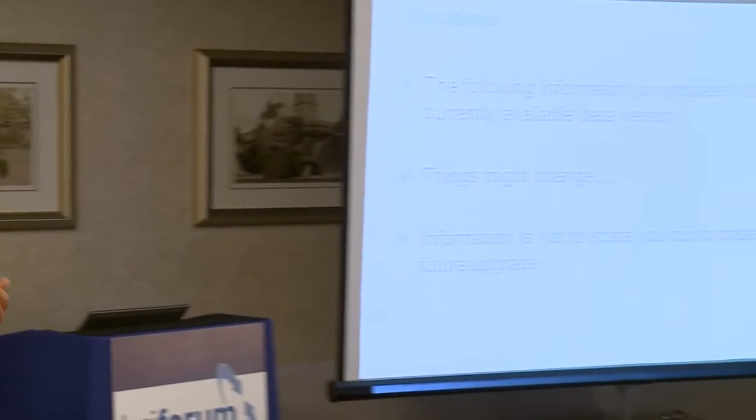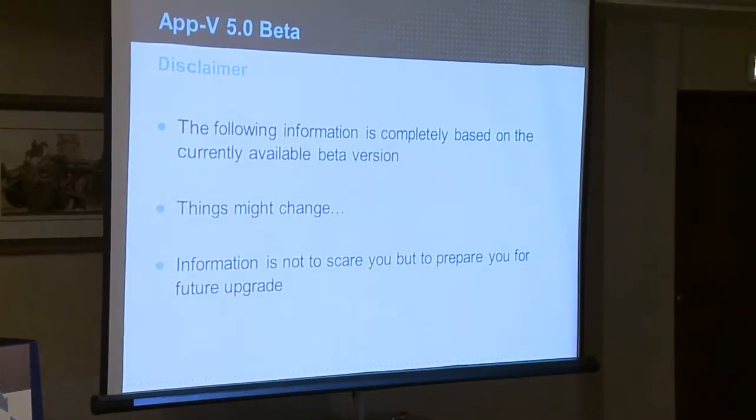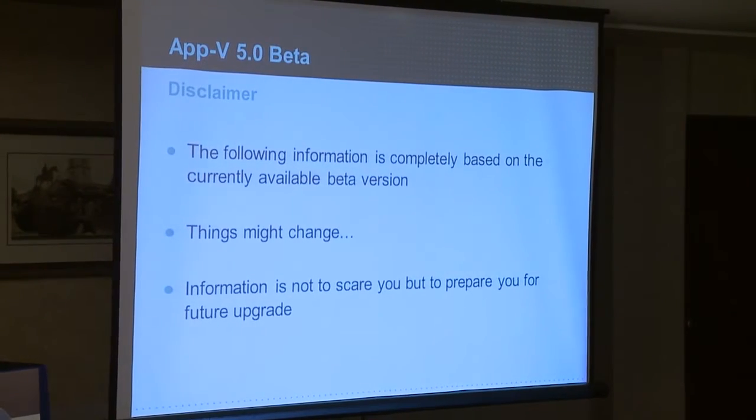Any other questions about 4.6? Excited about 5? You don't know yet, right? Okay. So everything I'm showing you from this point, or talk about from this point, is a beta version, so changes can be made, of course. Personally, I don't expect big changes, maybe some additions in functionality from what we have now. I'm not really happy with the fact that you can only use PowerShell to convert applications, but it might be nice if the sequencer could do that.